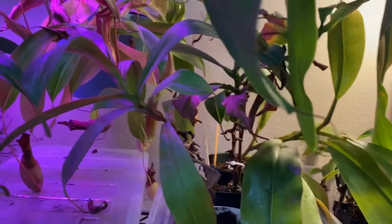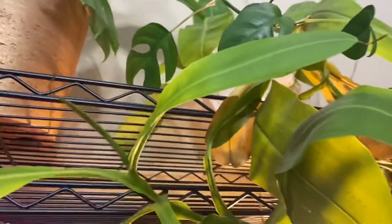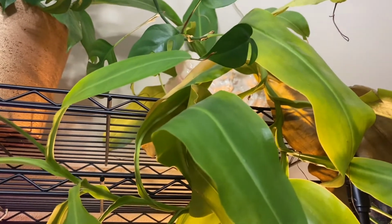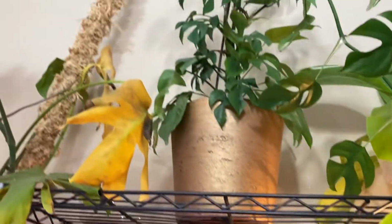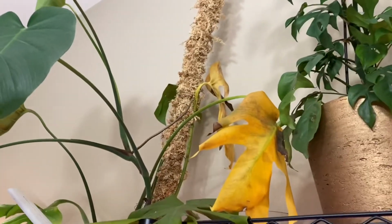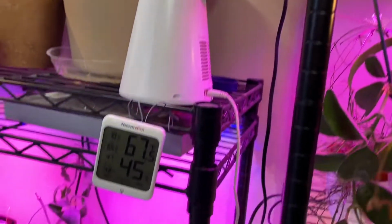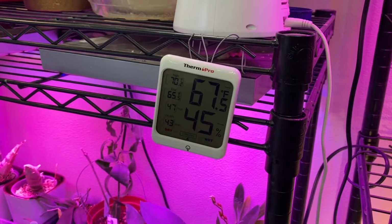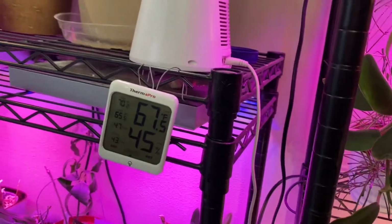I couldn't actually catch up with the watering. That's the one thing in this house. Our apartment that we lived in last year had really high humidity, so I was watering less, but here is not so much. There's a sad looking monstera, the leaves are yellowing, I don't know why, but right now it's 45%, whereas where we lived before, it was constantly 60. On the other hand, it was pretty moldy though.